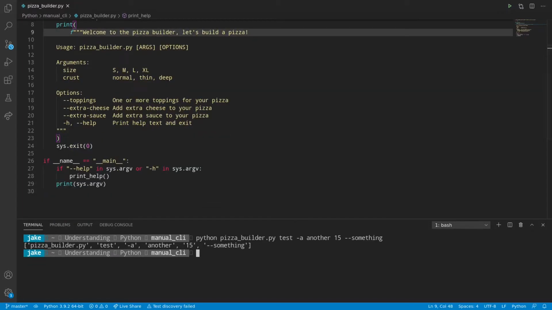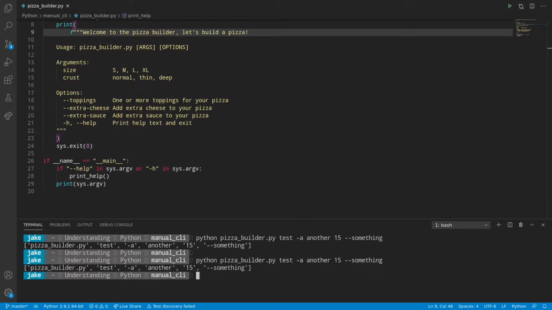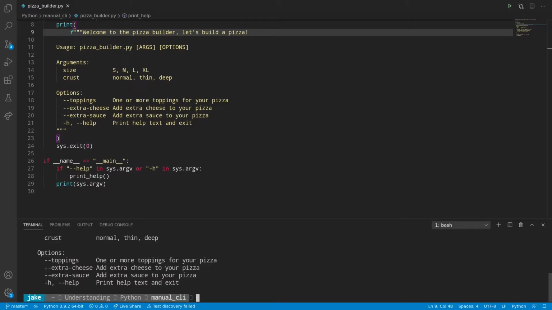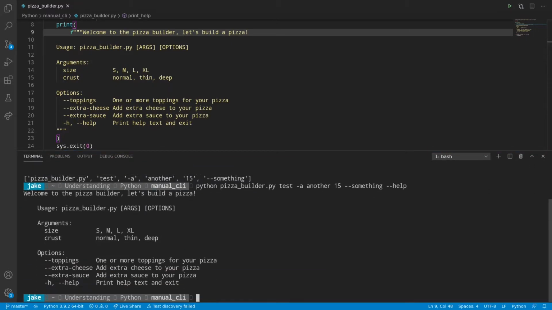Okay, so if we save this, run it with the current behavior, we don't have -h or --help, we should see exactly as expected. It's going to print out the sys.argv. Now if we run it again and pass --help, we'll see, give ourselves some more room, a nicely formatted help text. Beautiful. And the same is true for -h as well. Same help text. This makes it nice so that if someone is trying to run this for the first time, they can just pass in --help and get an idea of what exactly our script is doing and how they can use it. This way they don't have to read through the code itself and they can just get straight to using the tool.